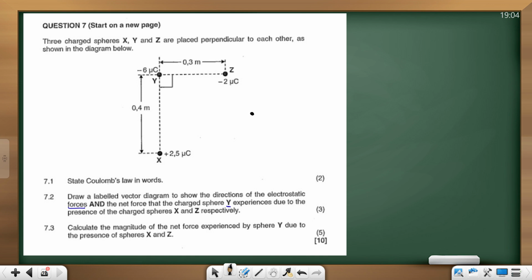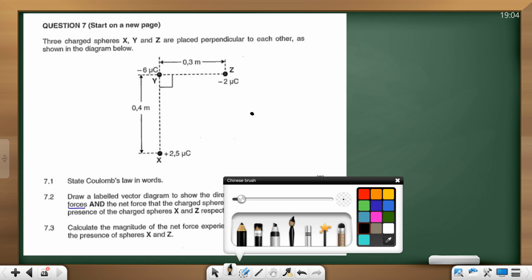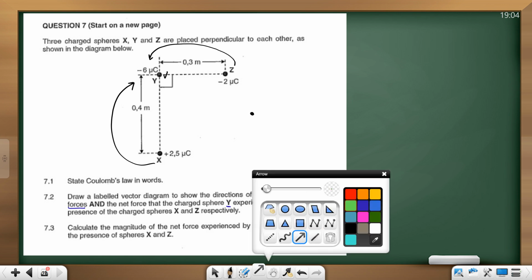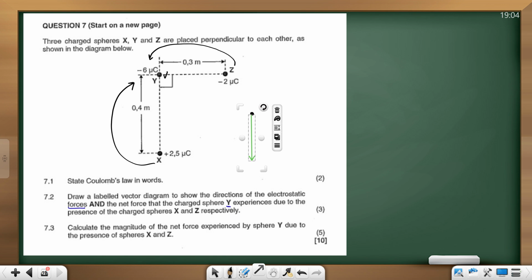Alright? Y is negative, so we're going to check X on Y, Z on Y. Okay, let's look at X. X is positive, Y is negative. Our focus is on Y, right? Y will be pulled towards X. There we go. It is electrostatic force, so it is Fx. We're done. Remember, you are simply asking yourself what happens to Y. Y is attracted towards X.